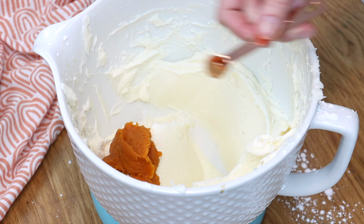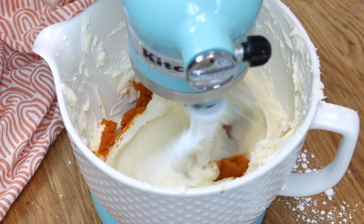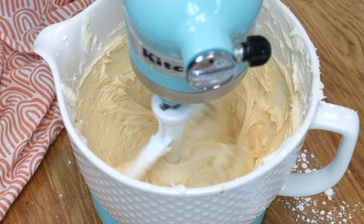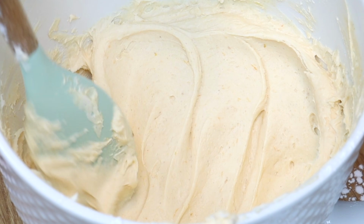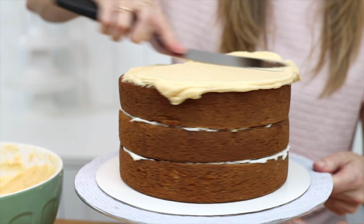filling while you make the frosting by adding 1/4 cup of pumpkin puree to the rest of the buttercream and 1/8 teaspoon of pumpkin pie spice. Or you can make your own with cinnamon, ginger, nutmeg, cloves, and allspice, or if you can't find those, just use cinnamon.